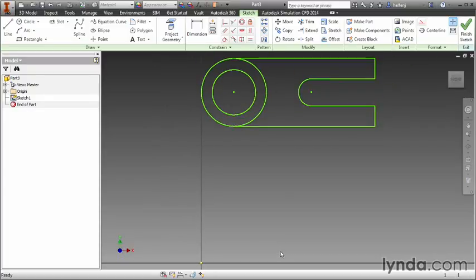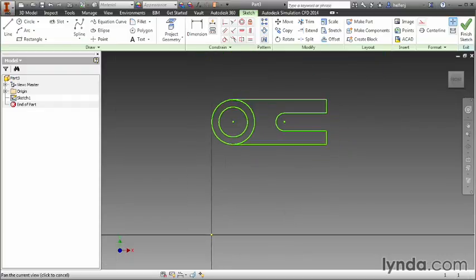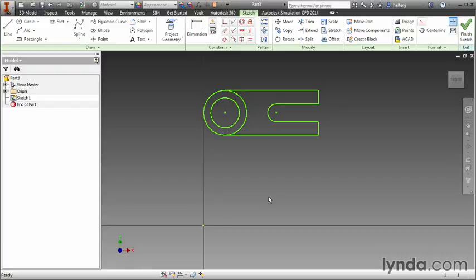And you can see that the geometry has been imported into my graphics window. You'll notice also that it is not exactly in the center of my sketch, and that's as expected. What Inventor has done is taken the 0, 0, 0 point in AutoCAD and matched it to this 0, 0, 0 point in the origin of the sketch. And if you remember when we were looking at the preview, the top view was again a little bit higher and the front view was down below closer to 0.